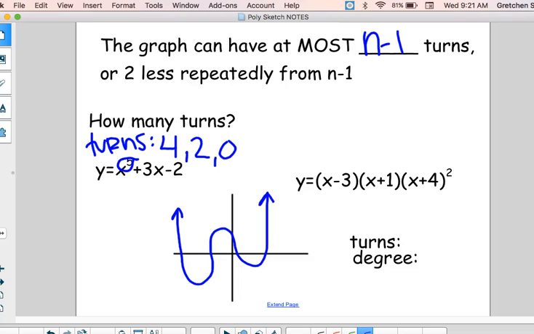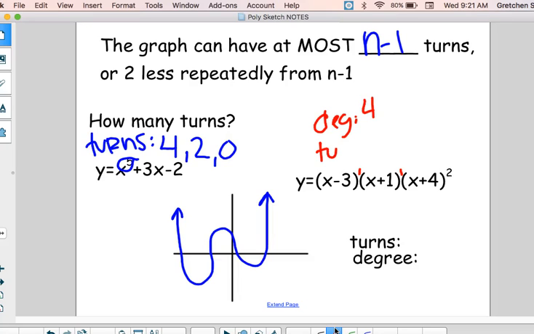This is what factored form looks like. So factored form, it has it broken up for you in pieces. It doesn't matter what's in the parentheses. It matters the exponent of it. So we have 1 of those parentheses, 1 of those parentheses, 2 of those. So to find the degree of this, you add up your exponents. So 1 plus 1 plus 2, 4.